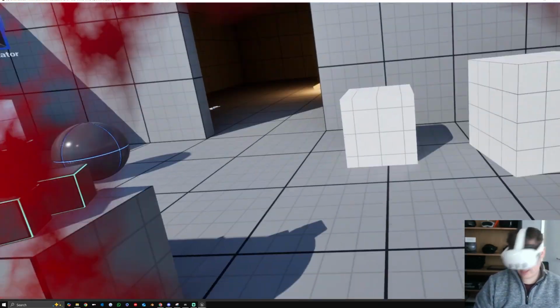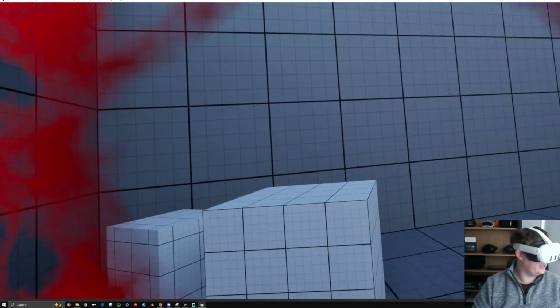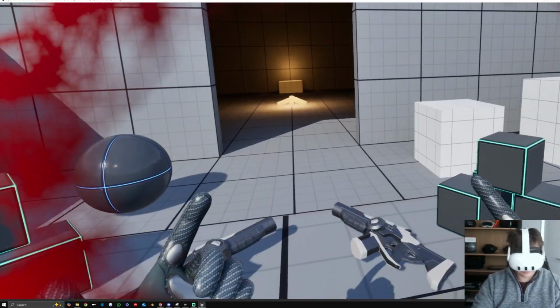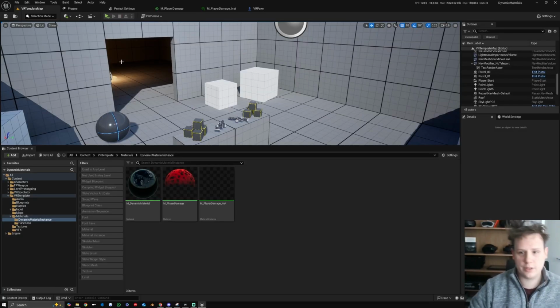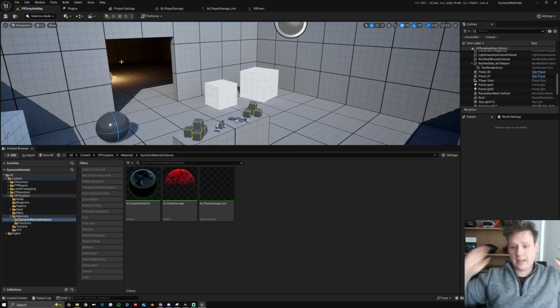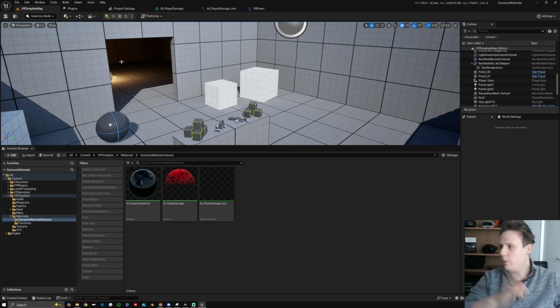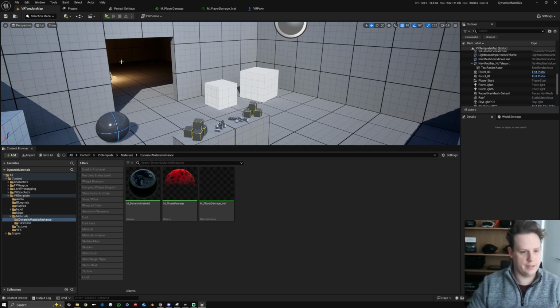So you can play around with it quite a bit, do what you want. It's just a cool, fun little effect to cover dynamic material instances, and then also a damage screen. So what I might do is actually split this video, keep it all in one, but upload it twice with two different names, bit edited, so you can actually do the damage one by itself, and then go from there.